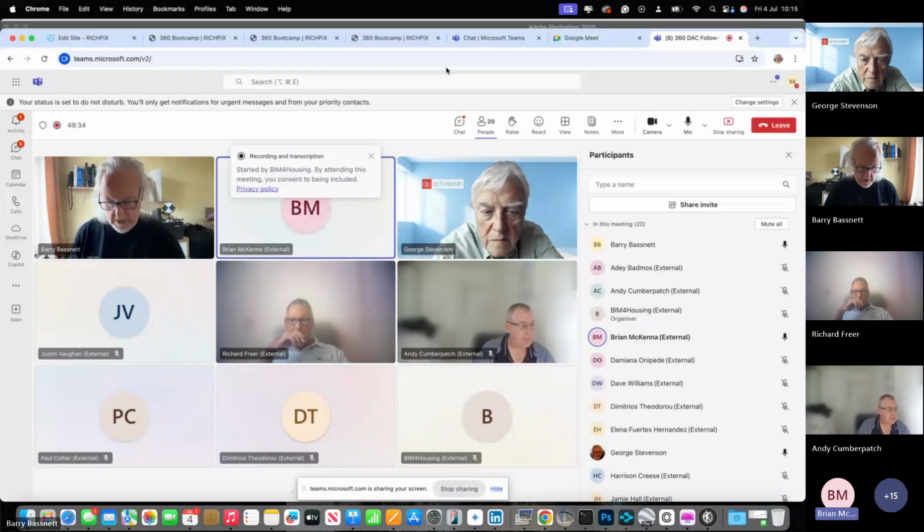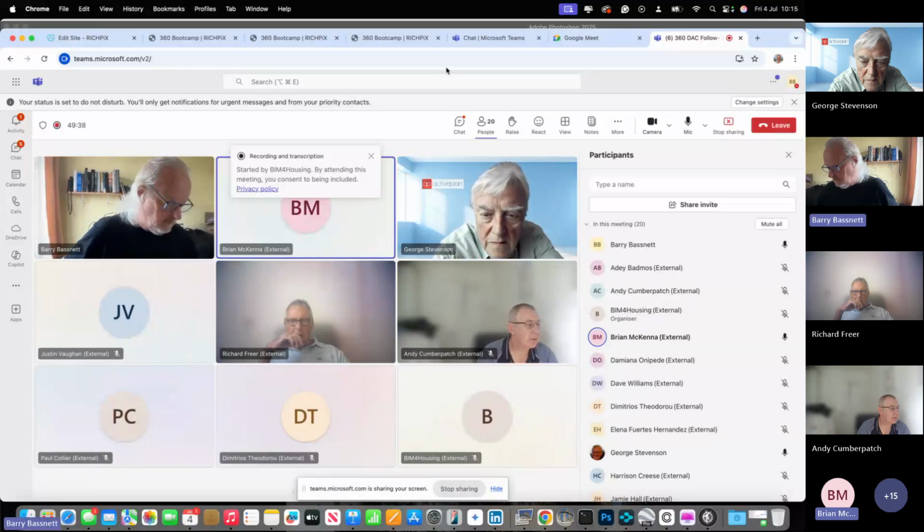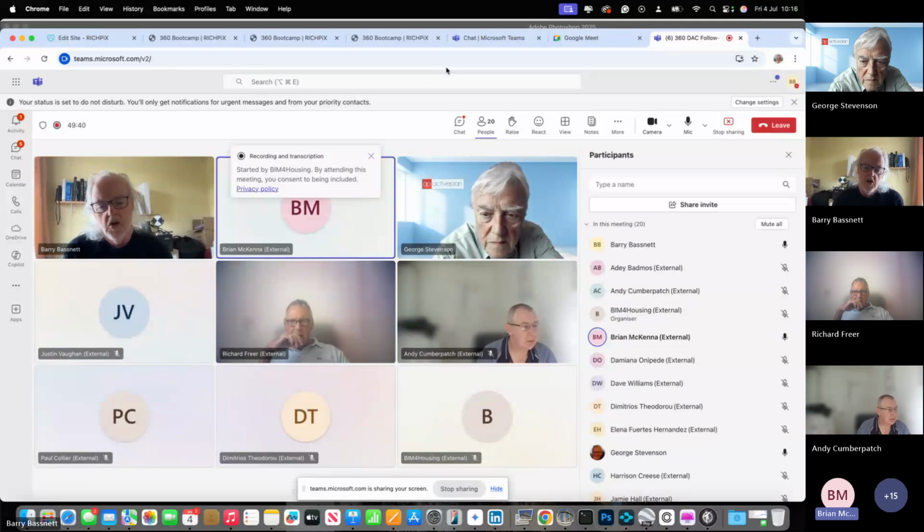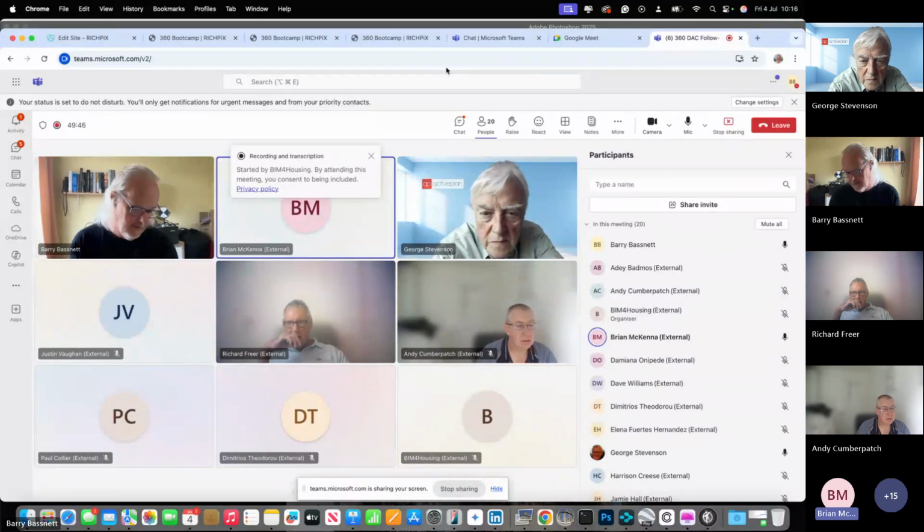All this new technology will help form the basis for a future strategy of asset management within councils and housing associations. Because like Barry said, you don't know what you don't know, and that's part of the problem. People don't know this technology exists. They don't know the great work that you're doing. So I think it can come right up to that strategy level.